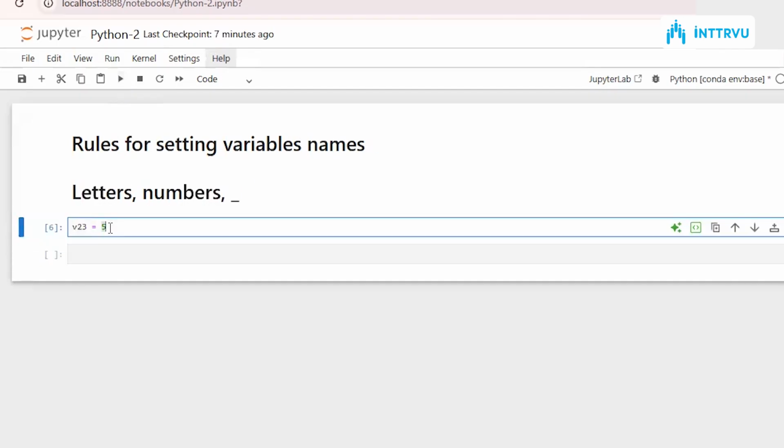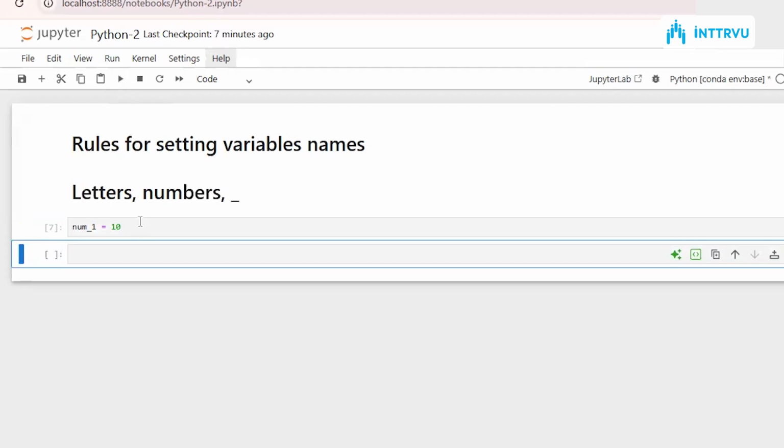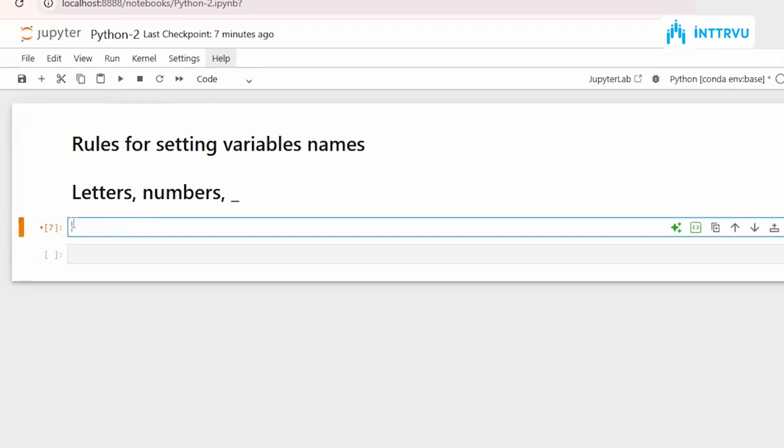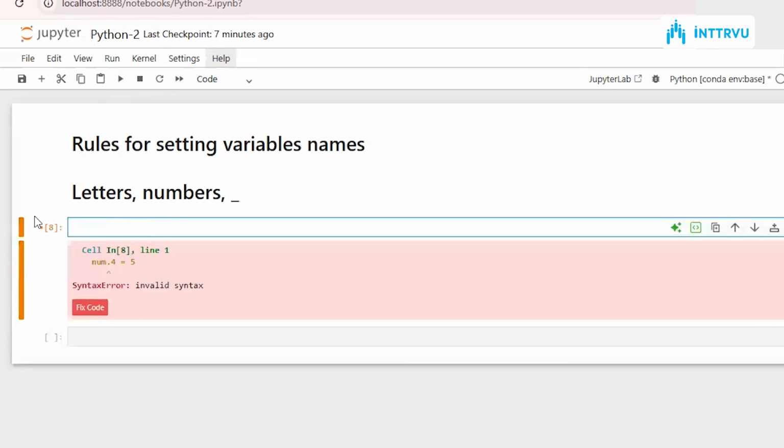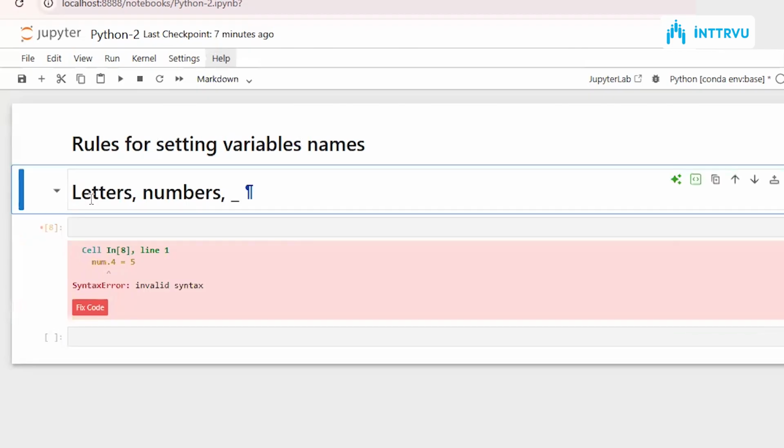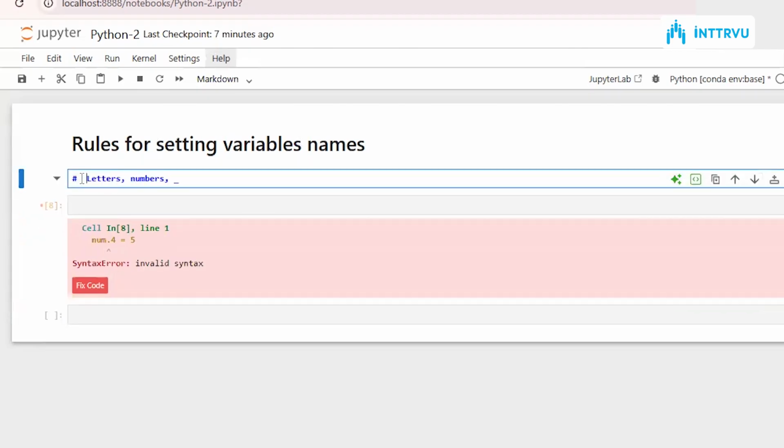This will work fine. Or I can say num_1 is equal to 10. This will work fine too, right? But the moment you try to use something else like a full stop, then that's going to give you an error. It's not going to work, right? So special characters are not allowed.